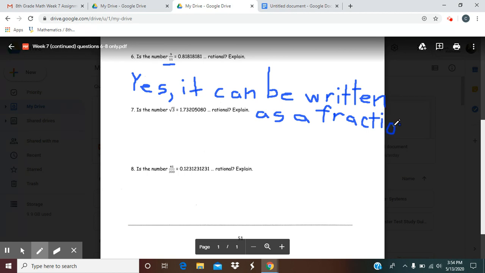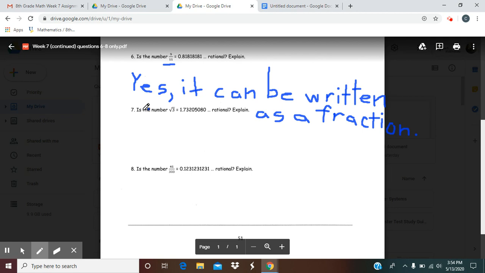So first thing I'm going to look for here is I'm going to ask myself, is this written as a fraction? I do not see it obviously written as a fraction. So since it's an infinite decimal going on forever, and I don't see that it is a fraction, I would look for any kind of pattern, and there's clearly no pattern. It's just random numbers over and over again. That is how I can recognize that it is an irrational number.